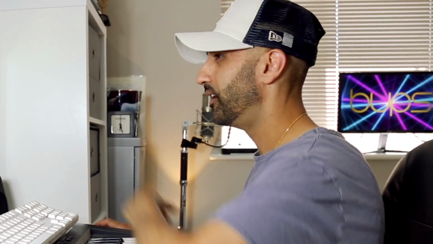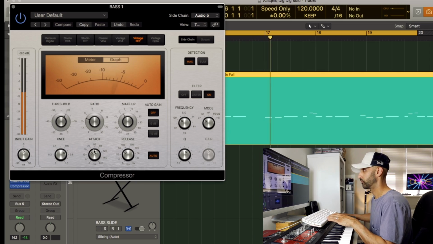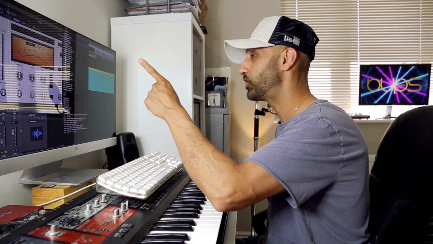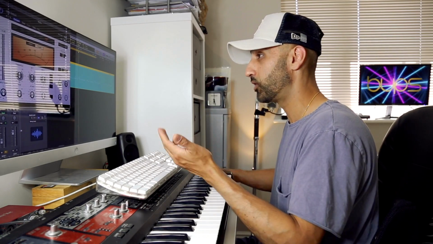That is fire! You may have heard the term sidechaining or the pumping effect when it comes to dance music. What sidechaining is, in a nutshell, is when you use one audio signal to trigger the processor of another. To demonstrate this, here is the compressor that we've applied to our bass line. As you can see, the needle's moving back and forth quite frequently in line with our kick. So what we've done quite simply is told our compressor when the kick triggers, you are to compress or in essence reduce the bass line to allow the kick to cut through.